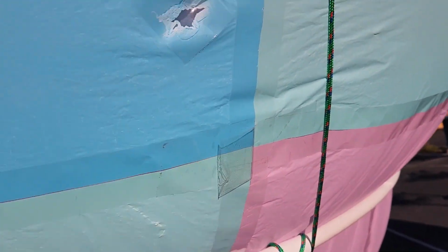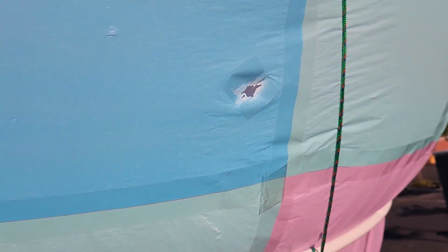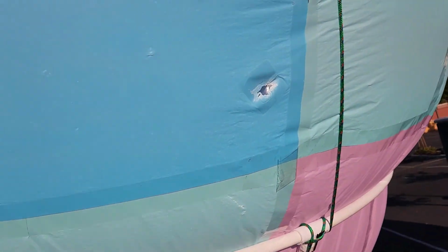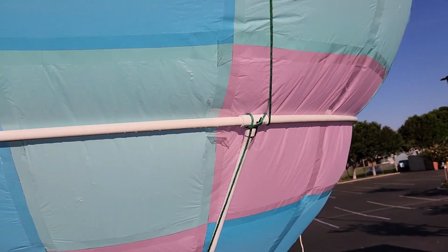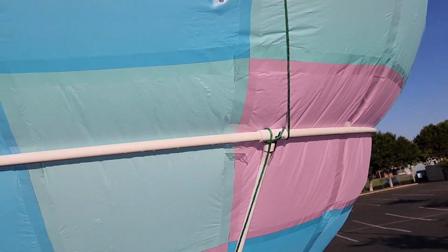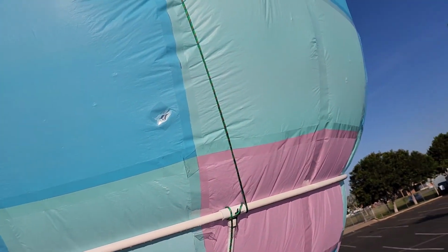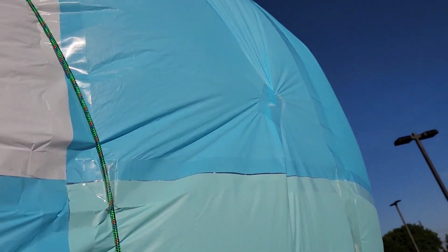Okay, here's a place where either it got snagged or it blew during initial testing. Just put a piece of packing tape over it. No big deal. The balloon will actually run okay with many holes like that in it if they're small, which is kind of nice because the balloon is actually somewhat resilient. You'd think it would be, but at the same time it's kind of delicate. There's a bad patch job I did right there.